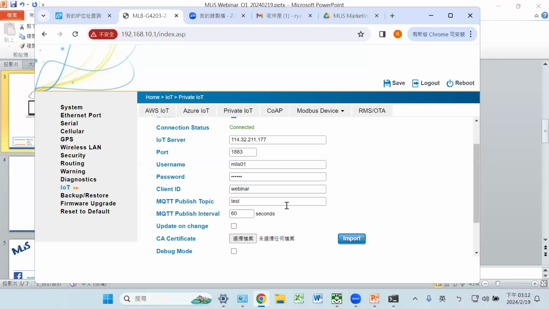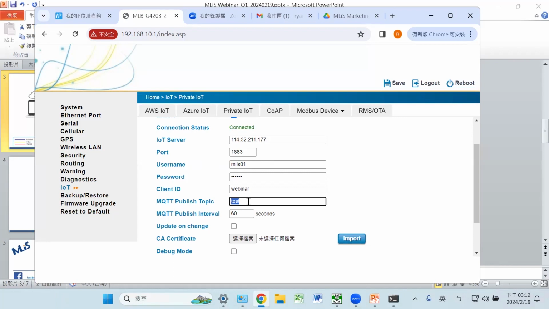for the MQTT server, and here is our IoT server, the IP address and the MQTT ports, the MQTT server username and password, the client ID, and the MQTT topics here.